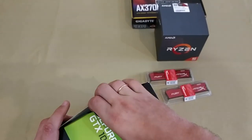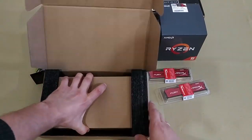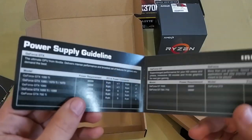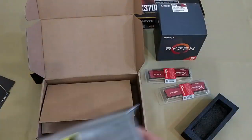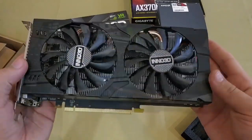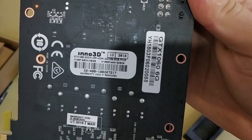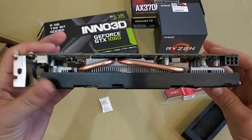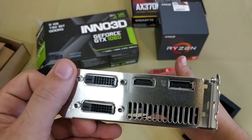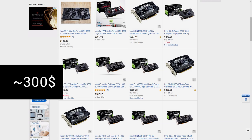Of course, the cornerstone element of any gaming rig is the graphics card. For this computer, an NVIDIA GeForce GTX 1060 with 6 GB of memory will be a good choice. Based on numerous tests, reviews and budget considerations, we have chosen the Inno3D GeForce GTX 1060 equipped with Twin X2 coolers and 6 GB of GDDR5 memory. This card features a memory frequency of 8000 MHz and a base core frequency of 1506 MHz that can be boosted up to 1708 MHz. With a memory bus width of 192 bits, it can support a maximum resolution of 7680x4320. The card requires extra power and comes equipped with a 6-pin supplementary power connector. It also features all modern display connectors: two DVI ports, one DisplayPort and one HDMI. The current price starts from $300.